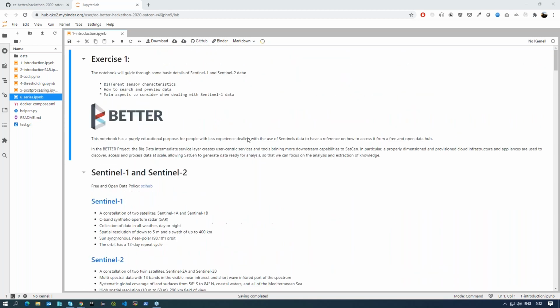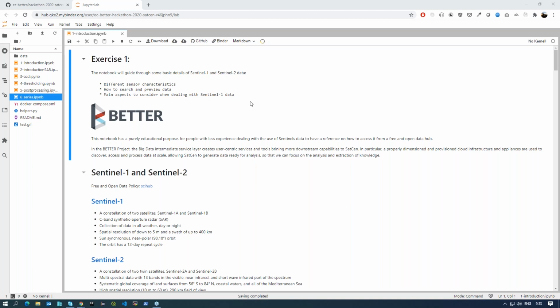Also, it's important to mention that here we have limited time and limited resources in this environment. It's this Binder system. So during the BETTER project, we were using a different approach, as was mentioned before. BETTER proposes this big data intermediate service layer so that we don't need to focus on what will be described in this first introduction.